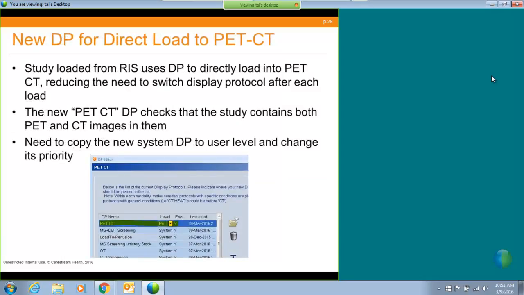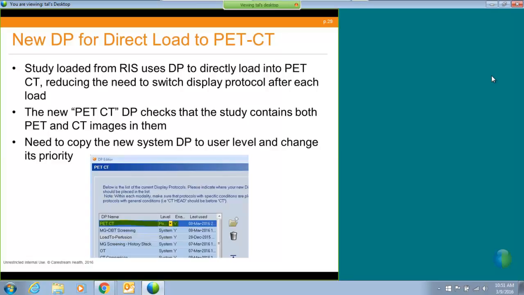Okay, a new DP for loading directly into PetCT. A very frequent request we got from several customers is that they are working with a wrist system, and pressing load there will automatically transmit a message to the client to load the study. And since the study is not really configurable to load into PetCT, it would load directly into viewer, and then the user would have to change its DP to PetCT or some sort of view as or any kind of manipulation there.